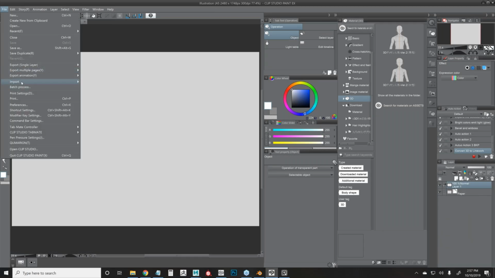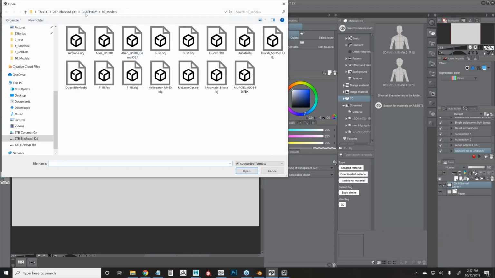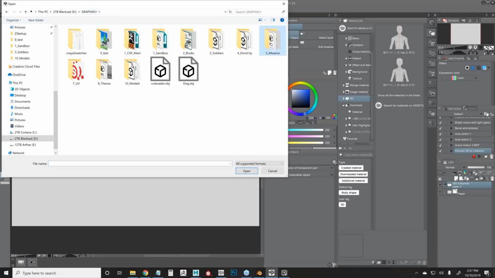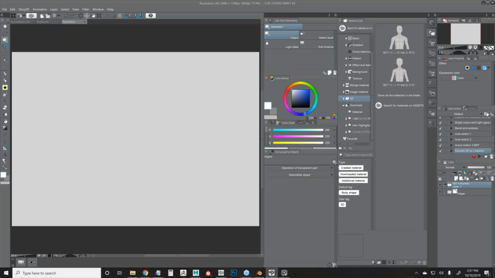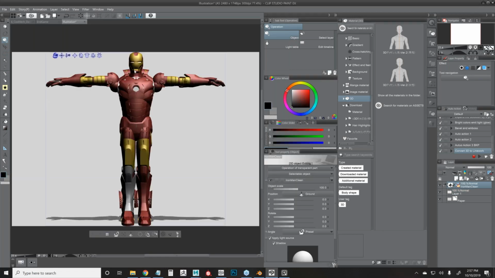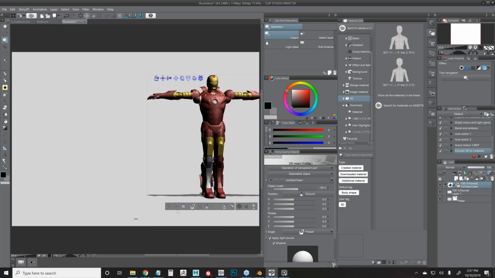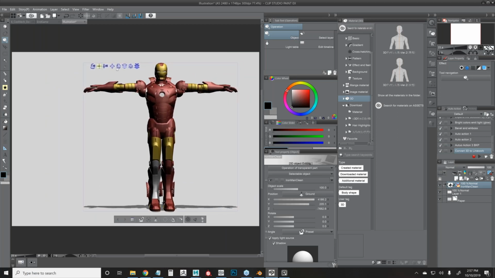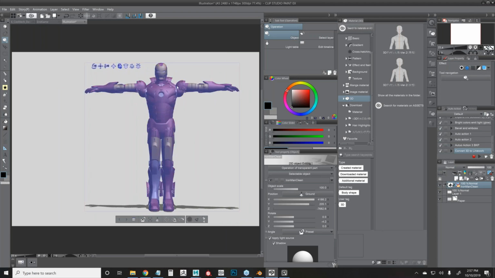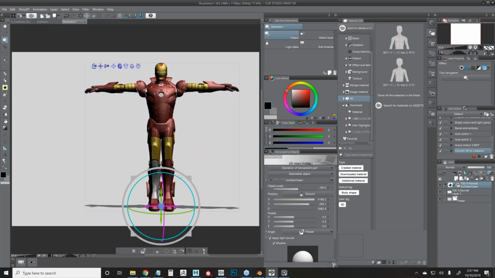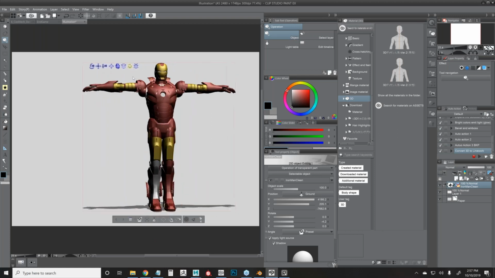So let's say I import a model like a character. All right, so you guys might recognize this character here. Just give it one sec. Right, so this is a 3D model of some dude. And if I rotate him, that's pretty cool, but I don't like the position his arms are in. I don't know how useful this is to me, even though it looks really cool, because his arms are like that.